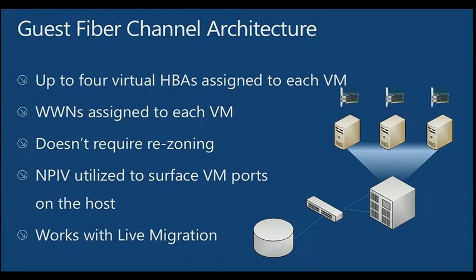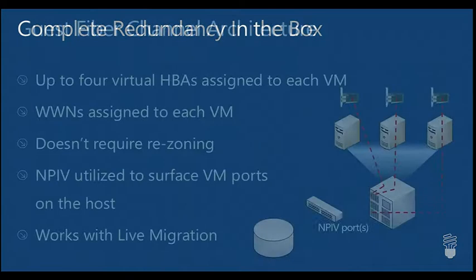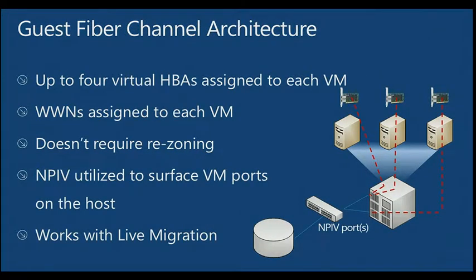And we work with live migration as well. The live migration stuff is kind of sneaky because it's kind of hard to do, because there's always that question: how do I transfer the zoning over when the machine moves from node A to node B? Actually, we end up with two sets of worldwide names per guest, and we use the second set on the failover node. So we swap worldwide names on the fly as part of a live migration. I think Ben will go into that a bit.